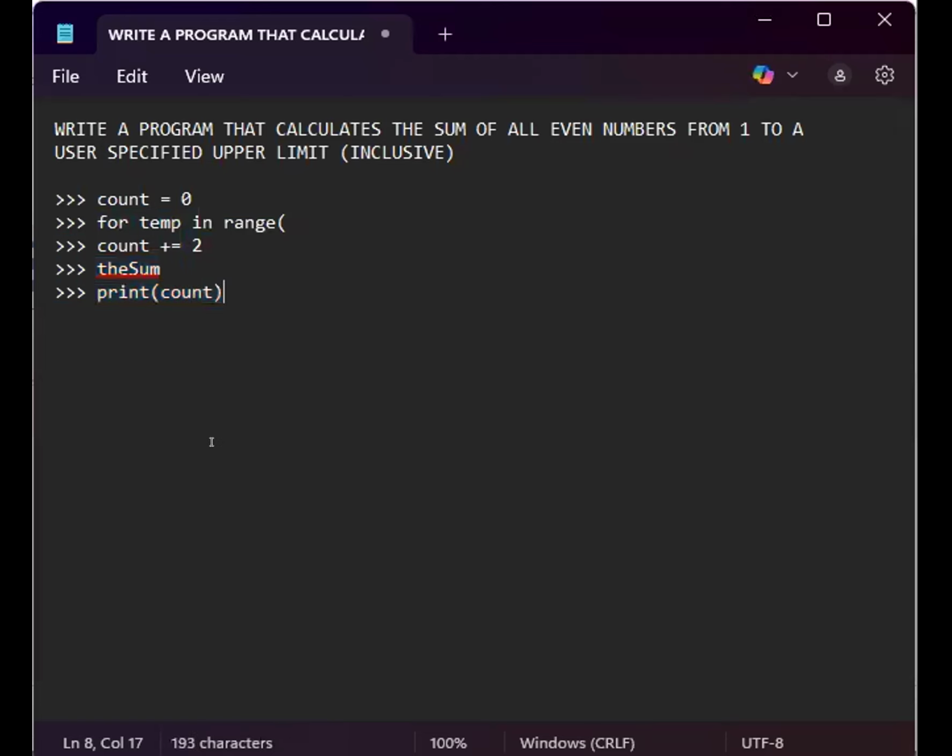It's a bit incomplete. Yeah, so what you have there is count equals 0. So for temp and range, you have no values inside of range yet. Not yet, sir. Okay. What's the sum? I remember this instruction of the sum of all even numbers, so I assumed the output would be a singular number, just like the examples with the sum. I assumed that would be the case.